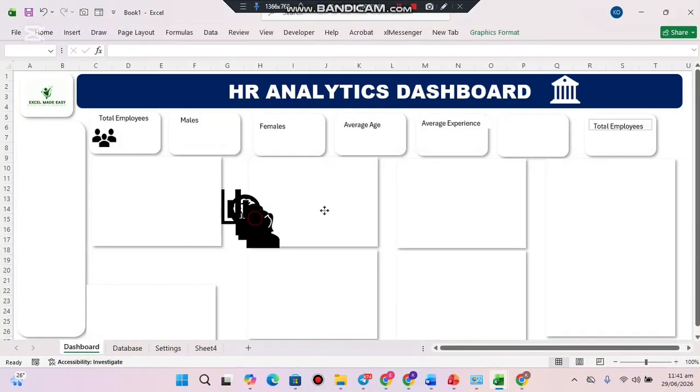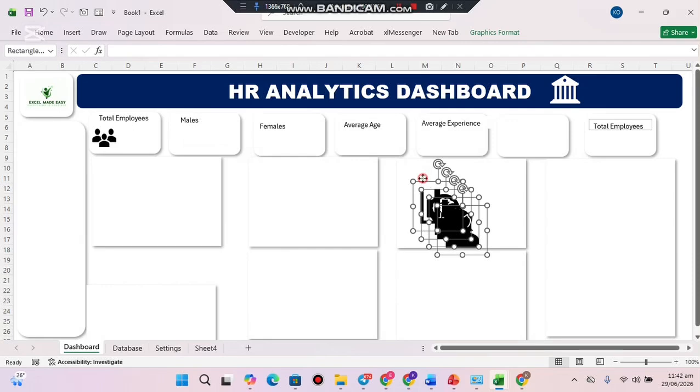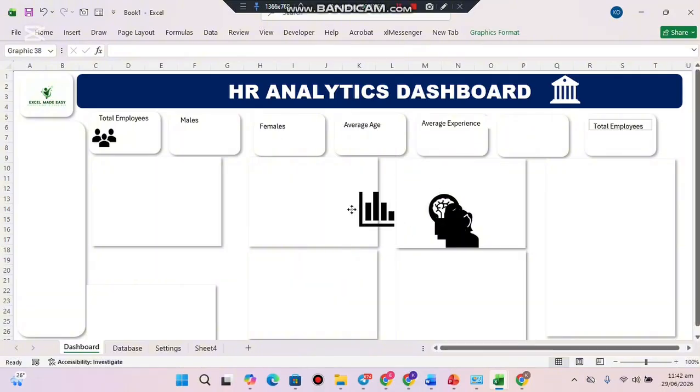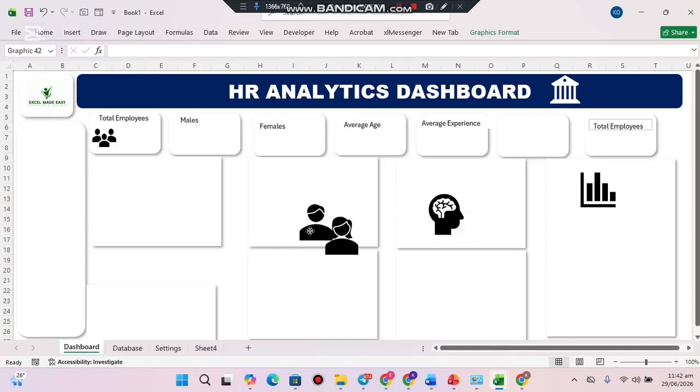Then they all come. Then I'll separate them myself. So be very careful of this. So I'll separate them myself. This is for age. This is for female. This is for male also. So the male, I'll put it here. I'll just resize it. And this will be my male. The number of males will be here. And female also will be here.